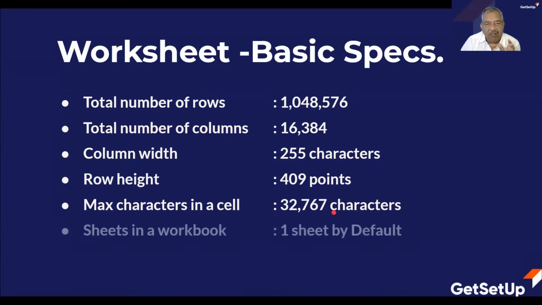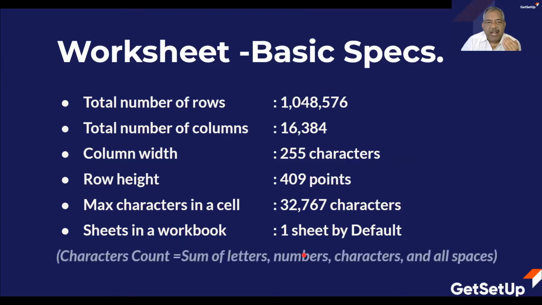All this we will be exploring. By default, in a workbook there is one sheet, in Excel 2000 and from Excel 2016 onwards. And of course, this is characters. I will be putting all this in the notes of this session, so you'll get all this information in your notes also.